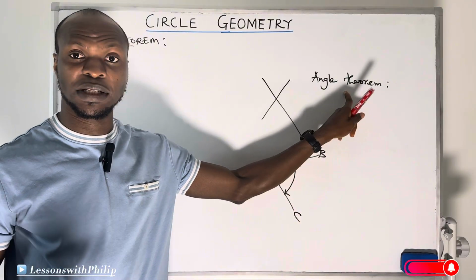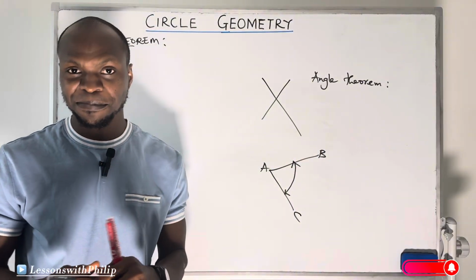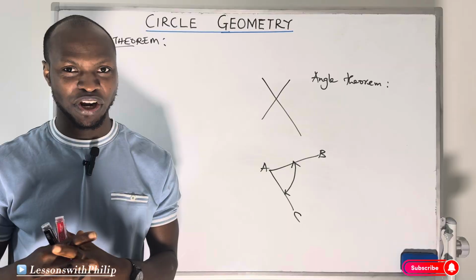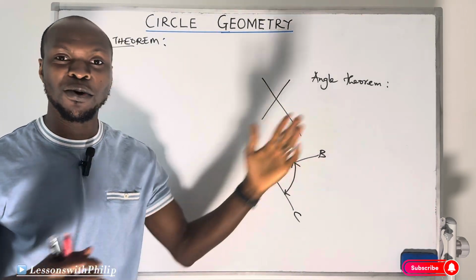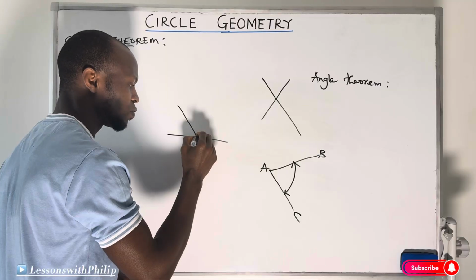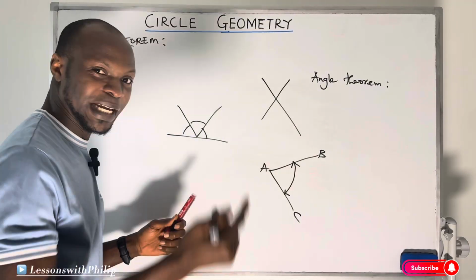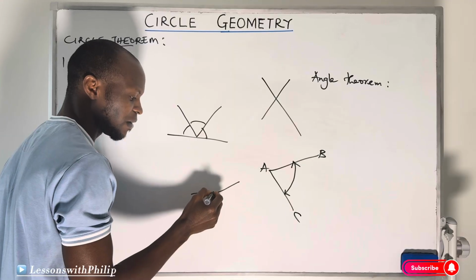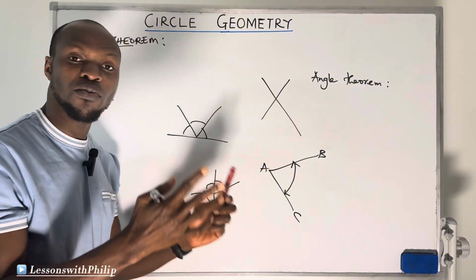In our previous class, I explained the different angle theorems, whereby we discussed straight line angles, corresponding angles, alternate angles, angles in polygons, angles in a triangle, and angles at a point. We say the sum of angles at a point equals 360 degrees, and the sum of angles on a straight line equals 180 degrees. Let me go deeper a little bit. If we have a straight line and some angles are on this straight line, if you add them together, they will equal 180 degrees. And when we have a point, the angles that emanate from that point, their sum will equal 360.